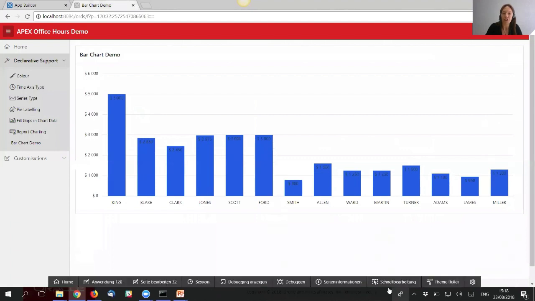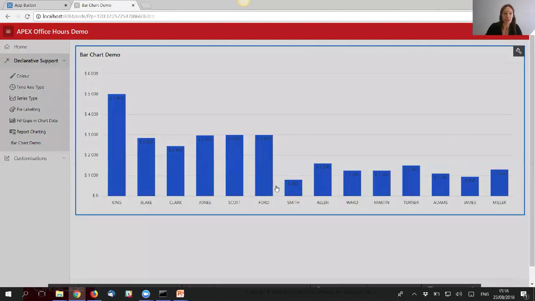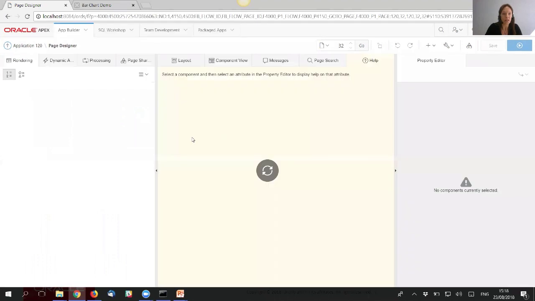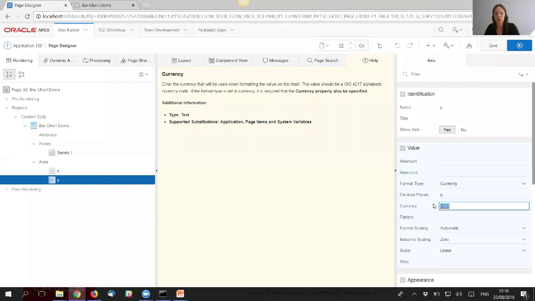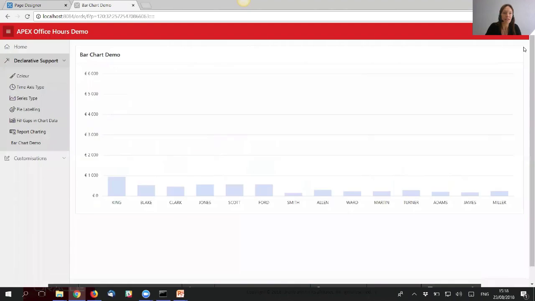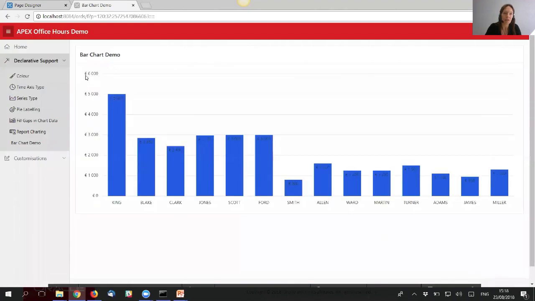And how easily you can do that now in 18.1 is you do not have to define the actual currency setting here. Remove that, and we will automatically pick up the NLS Lang setting. So you now see your euro symbol, and it will change obviously depending on the language that you change for your app.